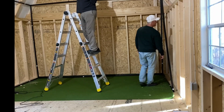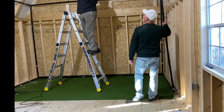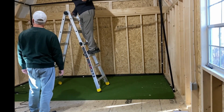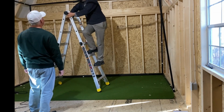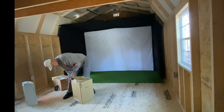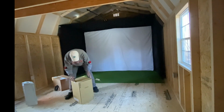We got it together, and I didn't get on video us putting the screen and the vinyl material up for the hitting bay, but that was a royal pain because we could not get to the outside to do any work. So we had to struggle and strain to do it from the inside on top, and it was just really hard. Well, we got it, and it seems like it's going to work okay.